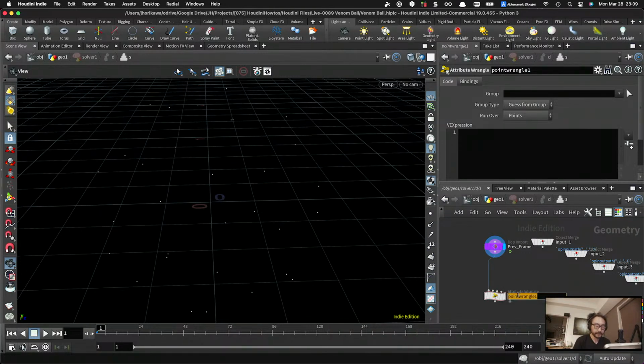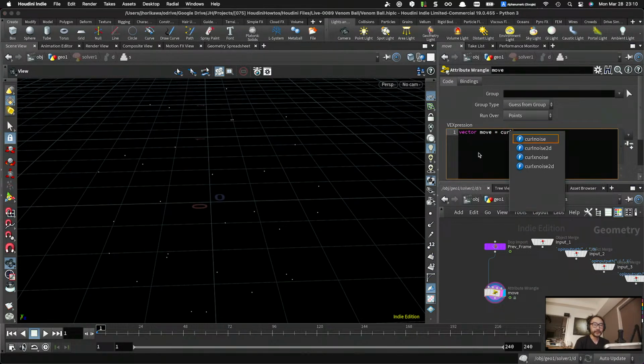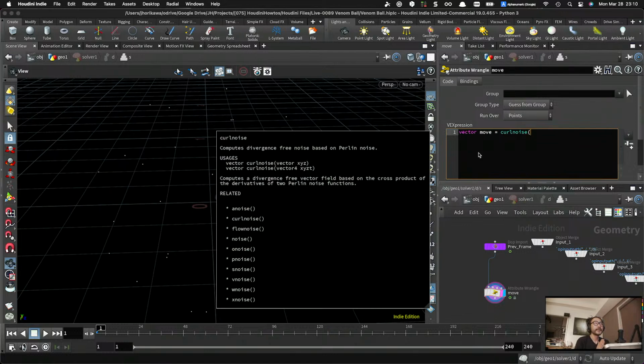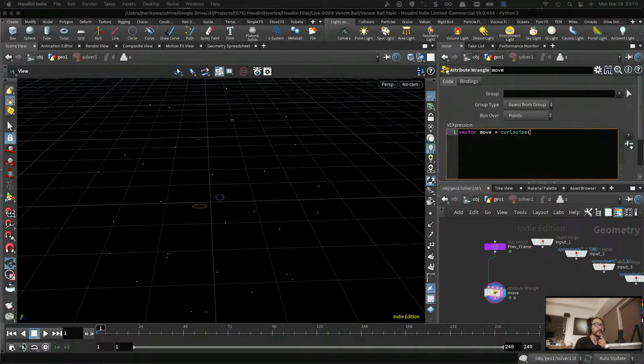I'm gonna use the point wrangle, and let's create the moving vector using the curl noise. And since I want to make it animated, I can use frame value, I guess. Let's see, but maybe not. Since I'm using a solver, maybe I don't really need to make it as animation, but let's see.